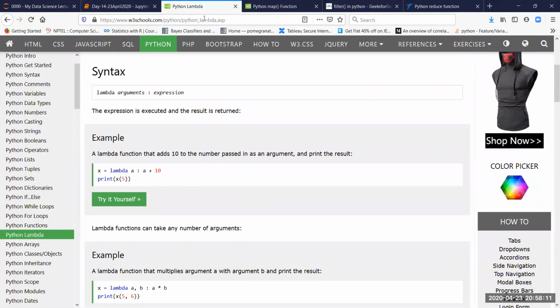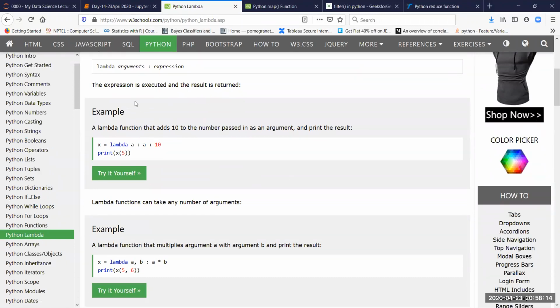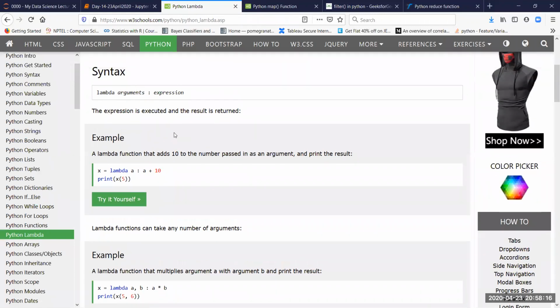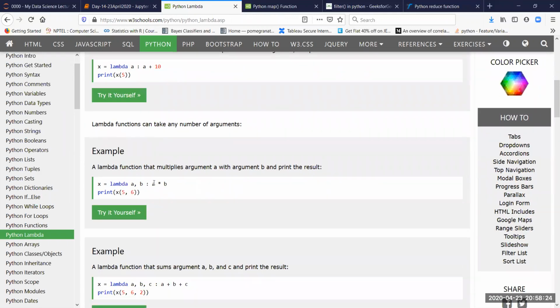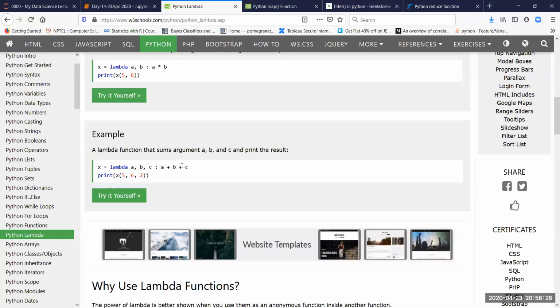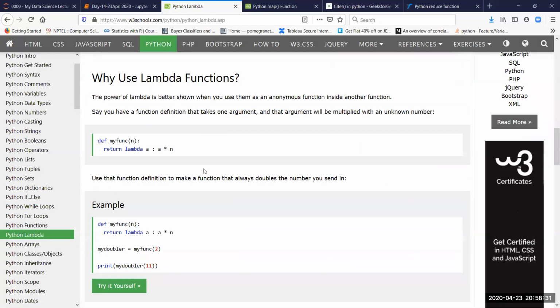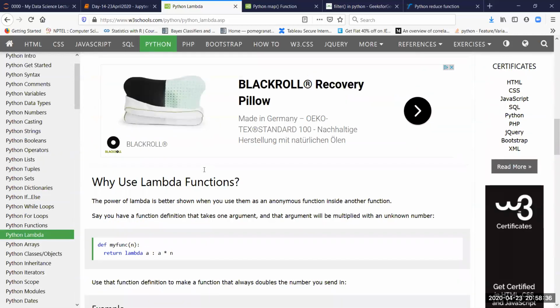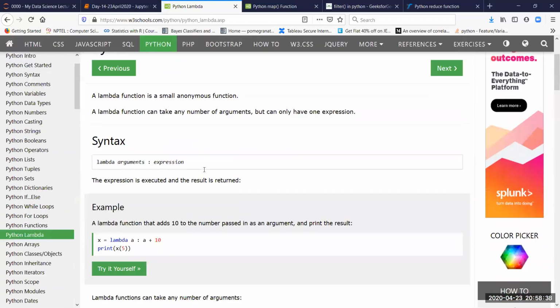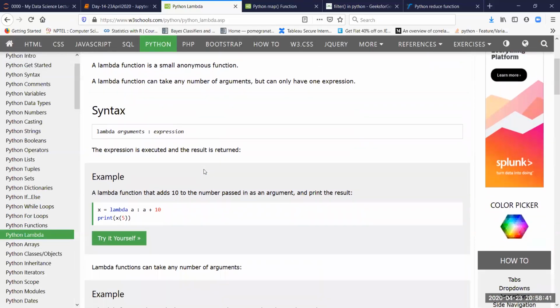Here I'm going to share this link with you all. Here I have, let's say, the lambda function. As I said, there will be arguments and there will be expressions. So I want any number to be added with 10, I'm doing a lambda function like this. Any two numbers which are getting multiplied, I can do that as well. These are examples. Any three numbers which are getting added, I can do that as well. But if you look at any example, you will never be able to see that there are any complicated things that a straightforward lambda function can do. Now this is really a problem. Okay, let's see.